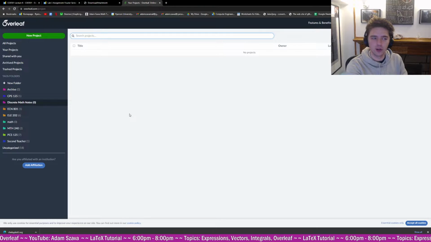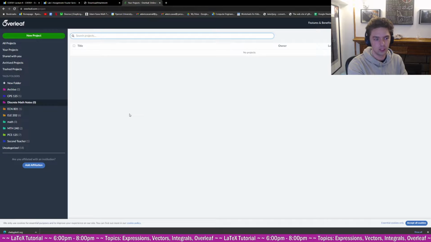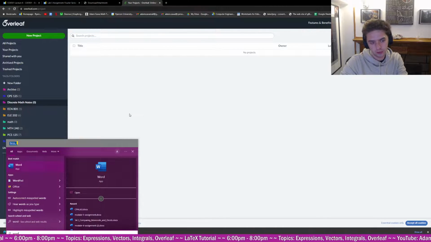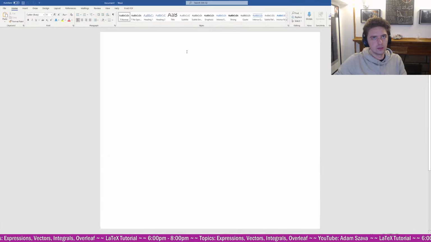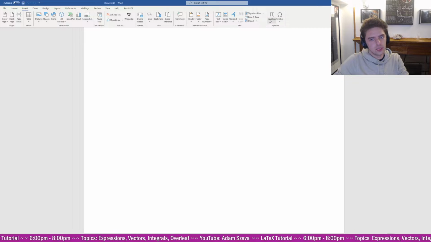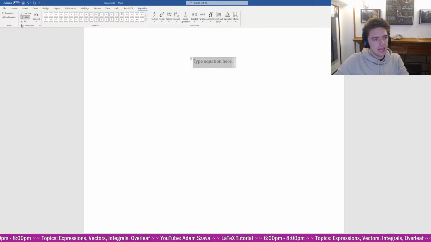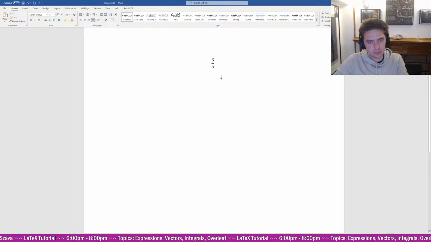But LaTeX isn't just Overleaf or TeXMaker. You can use LaTeX in a lot of different programs that let you type math. Microsoft Word, for example, has a LaTeX mode. If I go into Microsoft Word and want to write an equation, I could insert an equation right here. You can try to do it yourself, like make a fraction and then put the numbers, like 3/5. It becomes tedious when you're trying to do something complicated. But it also accepts LaTeX.